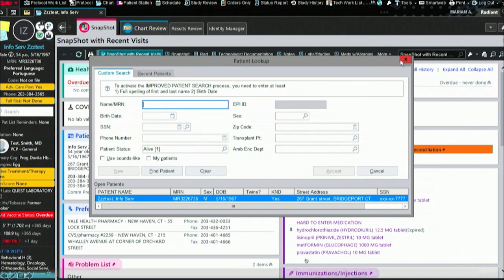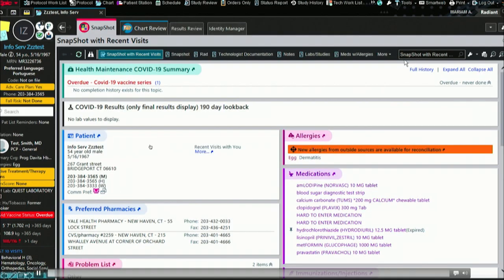This is an example of electronic medical record that is at Yale. It's an Epic software, and you can see that we have an ability to search by patient name or their medical record number or date of birth. And here I pulled up a specific case of a patient, InfoServe ZZ test. If you pull this patient up, you can see that their demographics are displayed on the sidebar, and you can actually get a little bit of their information. You can even get the preferred language the patient wants to be speaking.